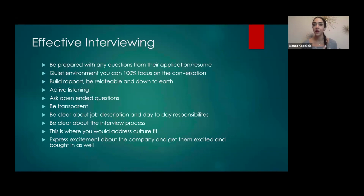And then, of course, the interview is your opportunity to really express excitement and really get them enrolled in your company mission. And this is when I would say, having the clear company overview is really great, because a lot of companies have really great benefits or really great aspects and growth opportunities that this would be the time to highlight. You really want to enroll them in your company, what they'll be doing, and get them excited as well. You want them to leave and be like, wow, that was such a great experience. Like, I really hope I get the job. I really want to work with them.